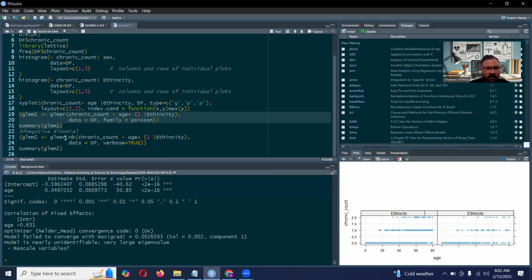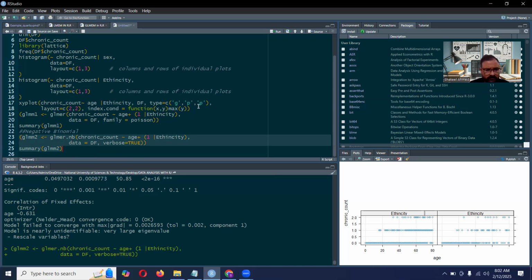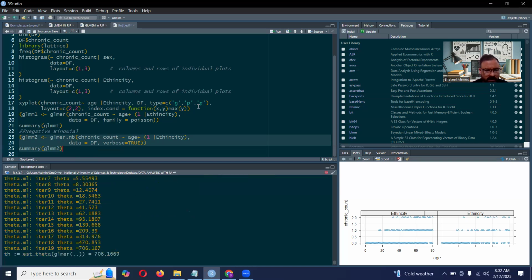For now, we are just running a negative binomial model, and verbose equal to true means it will calculate the over dispersion parameter theta with an iterative process. You can just run. It will take time as it needs different iterations for estimating parameter theta.